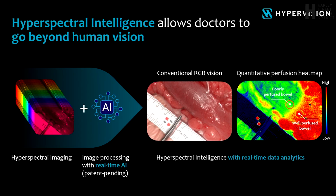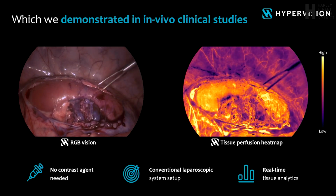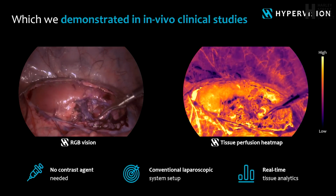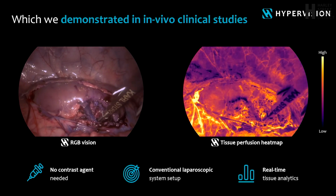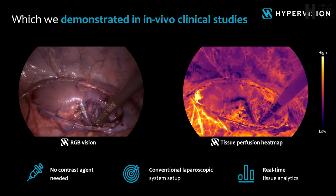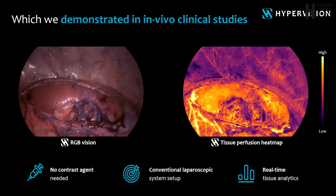Hyperspectral imaging, we developed a technology which enables you to do perfusion imaging in real time, StO2 imaging. It's a kidney on a pig in this case, and we can see before and after clamping how the color changes, becoming brighter. To do this right now, you need ICG, you need to inject a contrast. You have only one single bolus, you need to basically see it in a dark room, or otherwise you will miss it. In this case, it's real time, using artificial intelligence technology combined with super resolution.